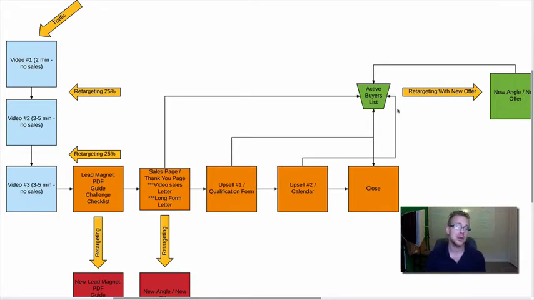You make the second video and the third video a little bit longer, now you've captured their attention for over a minute. When you can continue to do that, not only are you building up your audience, but you're going to get a low-cost lead when you actually deliver the lead magnet to them. Then those people, when they get to the sales page, will actually read it because you've already shown them that you can do what you say you're going to do, or your product can do what it says it can do. Then what we want to do is take them to the next step.